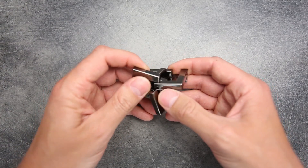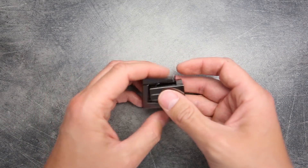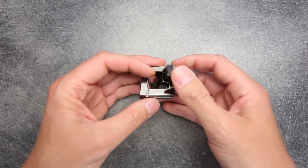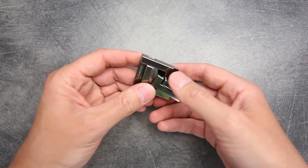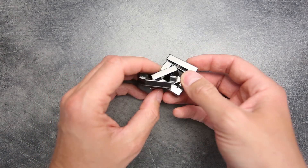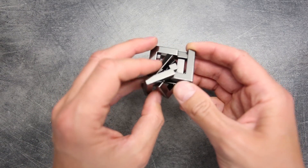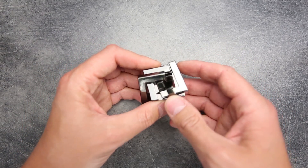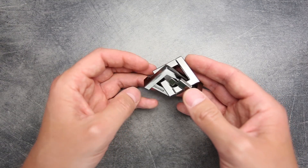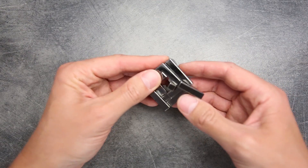But this is not the only solution — there is one more way to solve this puzzle. For another solution, take the Quartet piece on the right and the Quartet piece on the left so that the Quartet piece on the left is facing down. Rotate it 90 degrees clockwise, then put it to the left. Put the signed piece so that the Quartet is facing up. From this point, you have to put the Hanayama piece between these two middle pieces — separate them and put the Hanayama piece like this.